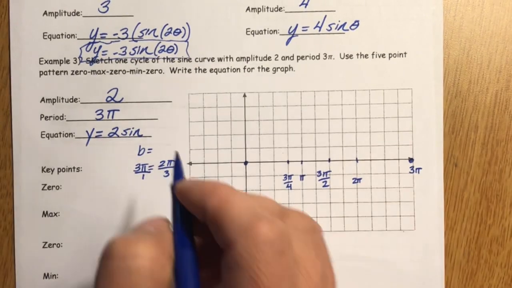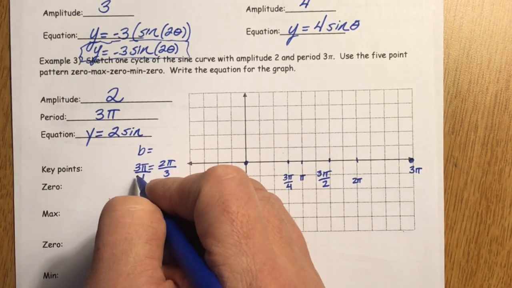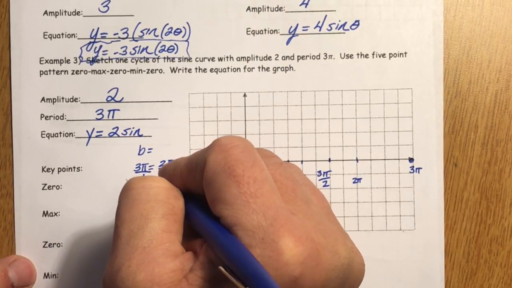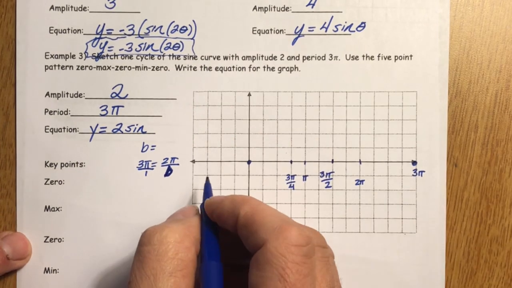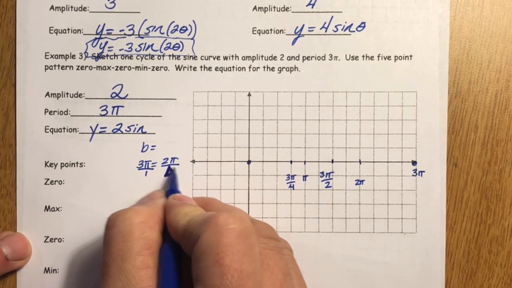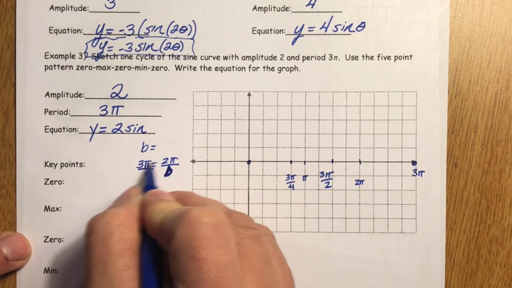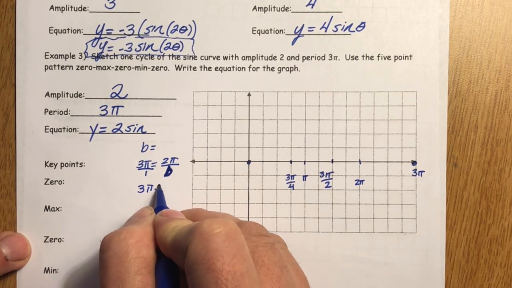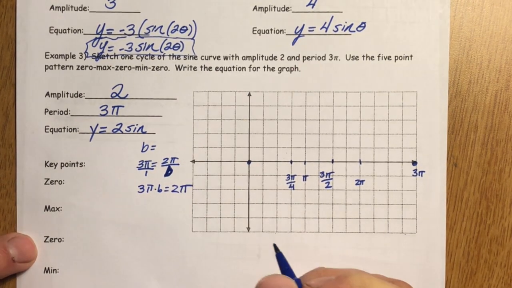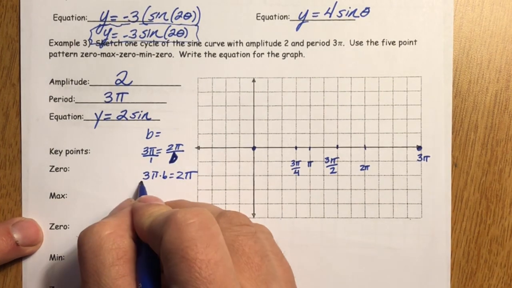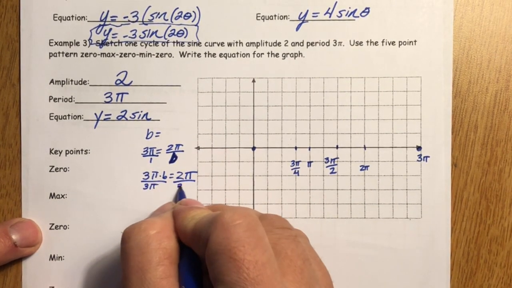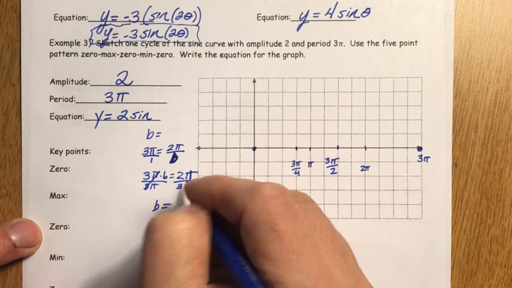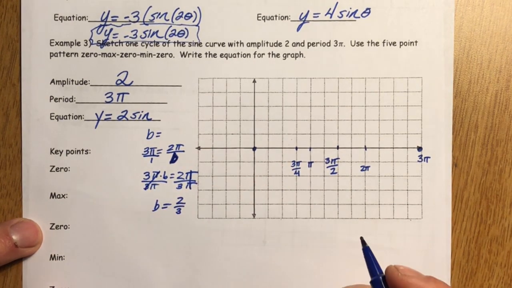And then what we can do, so this is my period here, 3 pi. Okay, 3 pi is equal to, now you know what we'll do? We'll keep this as b. All right, so watch this. Because we don't know what b is, we're trying to find b. Since this is a proportion, I can cross multiply. So this is going to be 3 pi times b is equal to 2 pi. Divide both sides by 3 pi. I got b is equal to, now look what happens with the pi's. B is equal to 2/3.